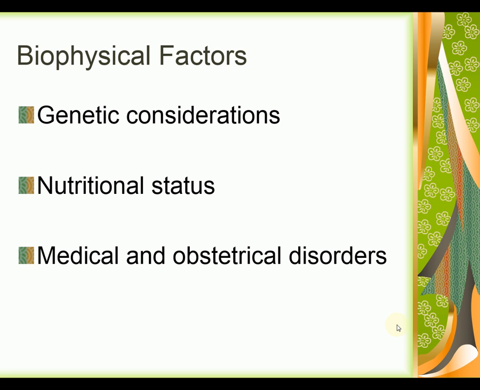And then the oligohydramnios, which is a little bit of amniotic fluid, is considered a big marker for Potter syndrome, renal agenesis. Could be caused by premature rupture of membranes. Her water may have broken. She didn't realize that it was her water that broke. Thought she was peeing on herself all the time because it slowly leaked out. So there's a lot of things that we really have to keep in mind with that.